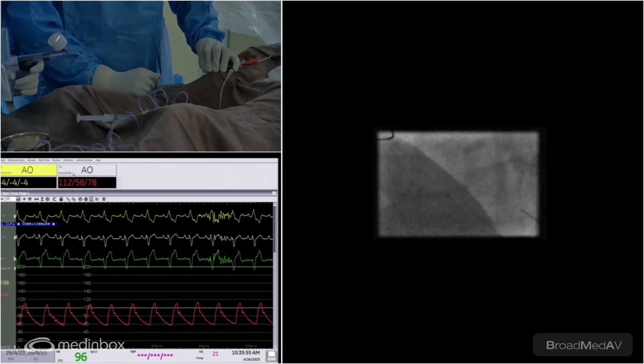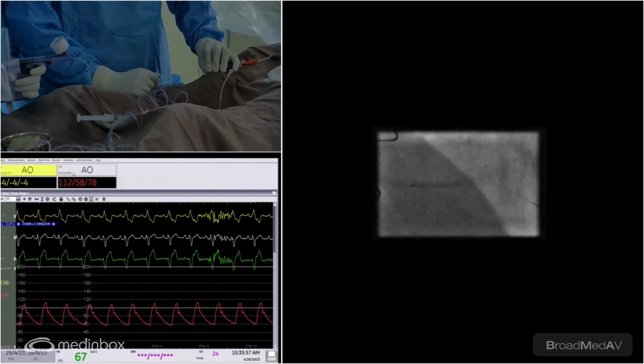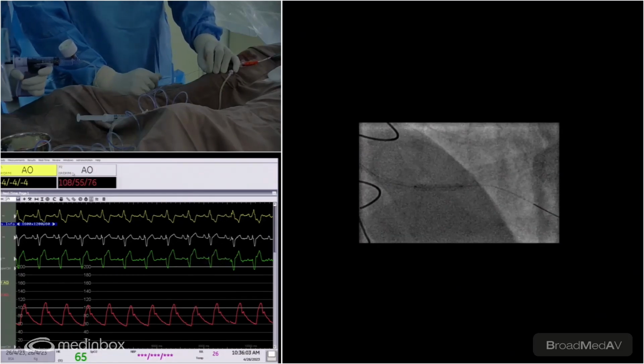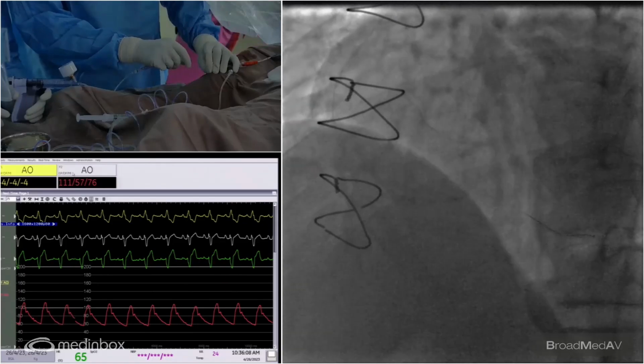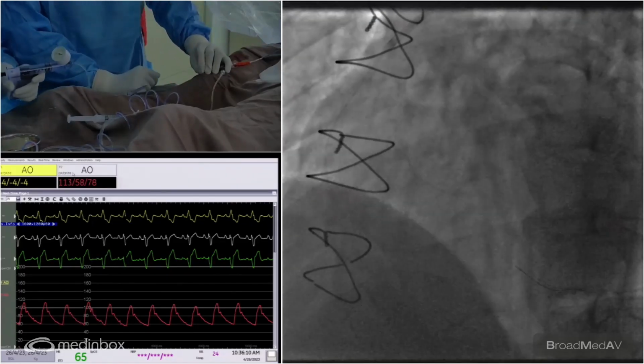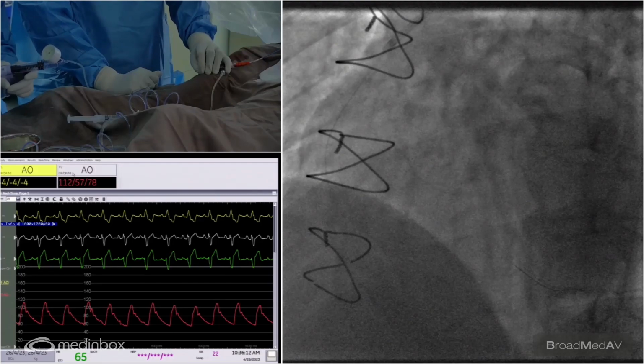Going to 12 nominal. 8, 9, 10, 11, 12, 13, 14, 15, 16, 17, 18, 19, 20. Yes, sir. Open the filters, please. Reflate, please. Go up. 2.5 balloon ready, please.